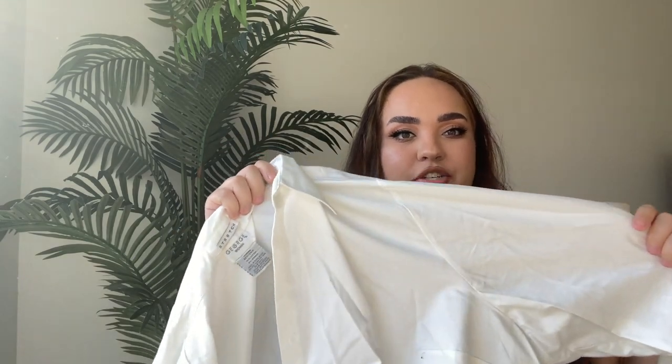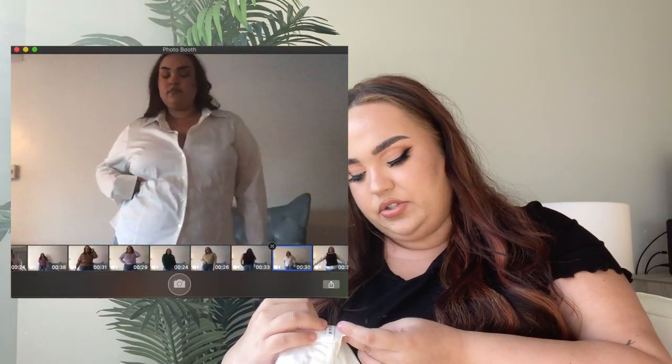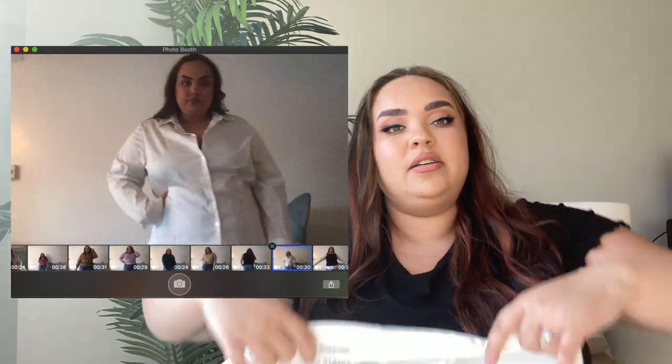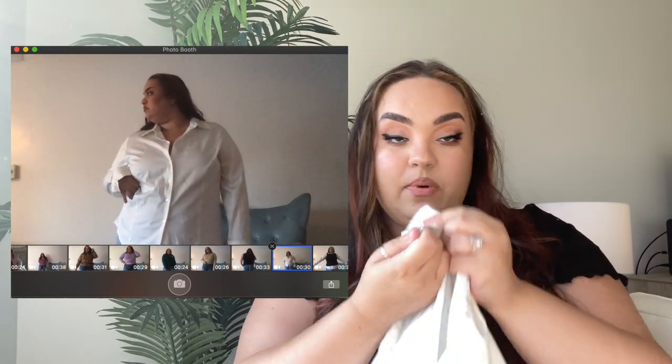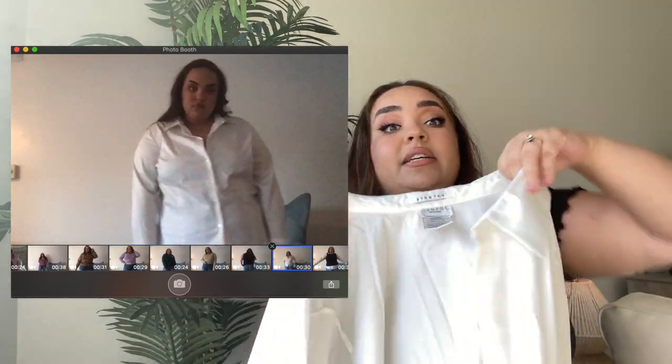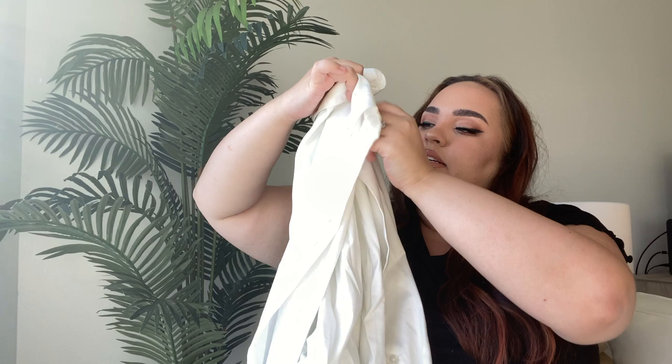Next I have this plain white collared shirt by George, which I think is a Walmart brand. It's just a white button-down, women's size 22, so it is a little big on me. I did notice after I bought it that it's missing the top button, but I can always put a button on it. A white shirt is a staple in anyone's wardrobe, and it was only four dollars at the thrift. I suggest getting your basics at the thrift if you can.